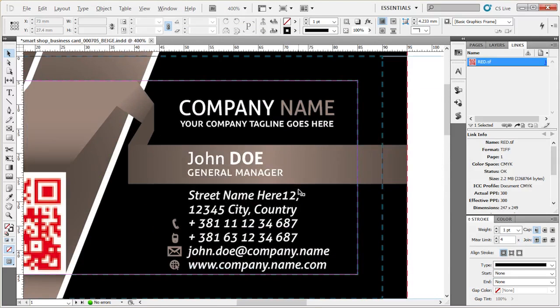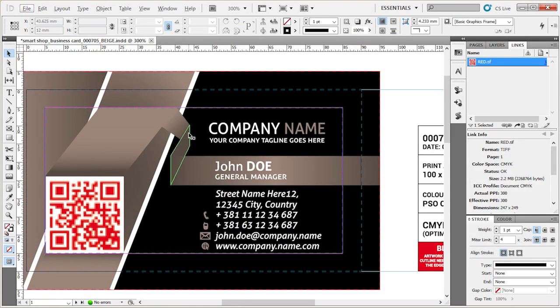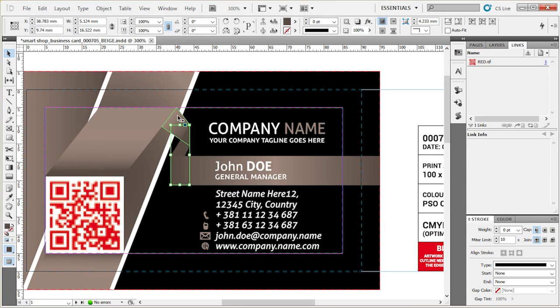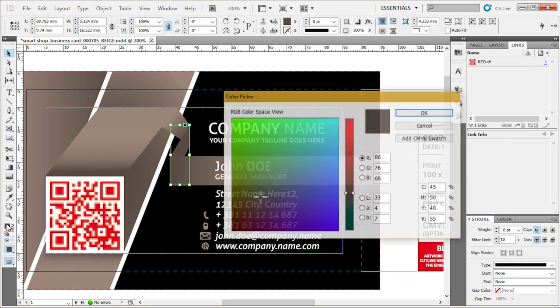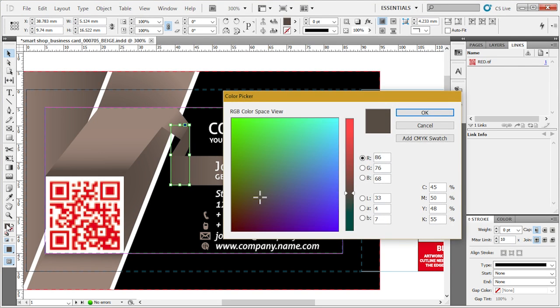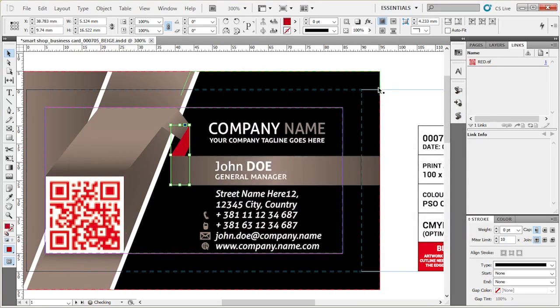Now, when it comes to editing the colors, we can of course go step by step and edit each and every element individually. If it's a solid color, just double click here on the fill. We change our colors either in this spectrum view, or we can just type in our values and change the colors.